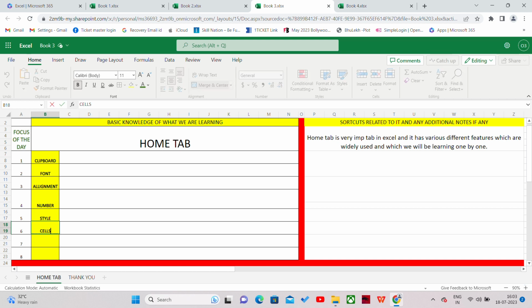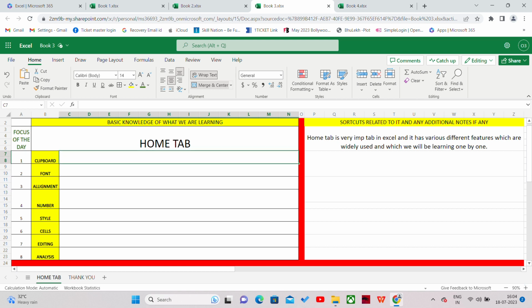So here we are mentioning what the sections in Home tab are. These are clipboard, font, alignment, number, style, cells, editing, and analysis also. These are some of the features, or tabs, in Home tab.